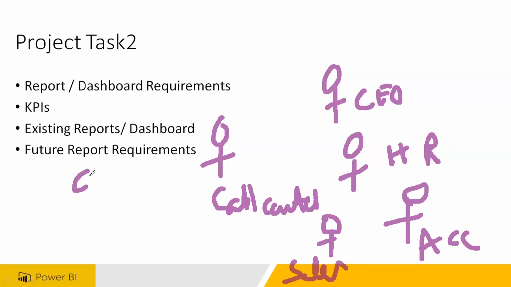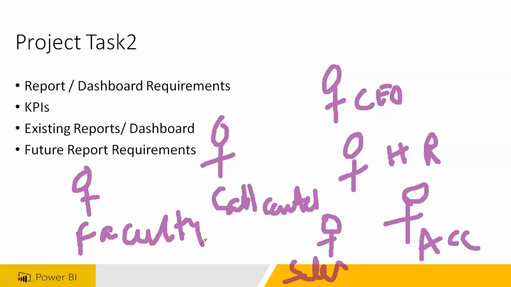And as for faculty, a lot of faculties are there, they wanted to see some kind of report, right? So they wanted to see what is my revenue over the last 1 year, what is the revenue batch wise, month wise, course wise, how many batches I have conducted so far, like that. Different people will have different types of reports, right? So we need to understand who needs what, what kind of reports they wanted, how they wanted to improve their sales, or how they needed to understand what issues are happening.